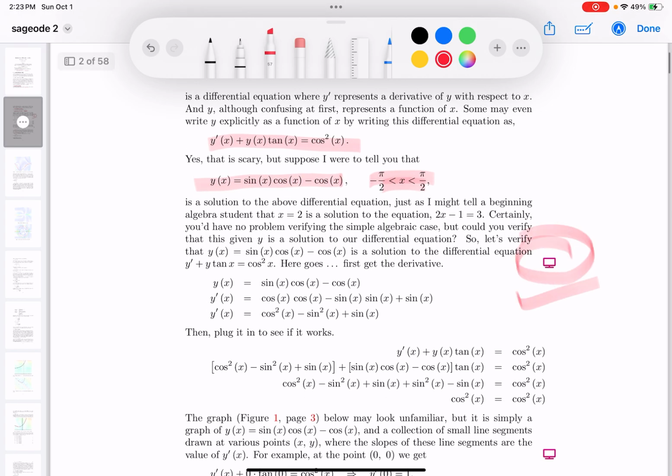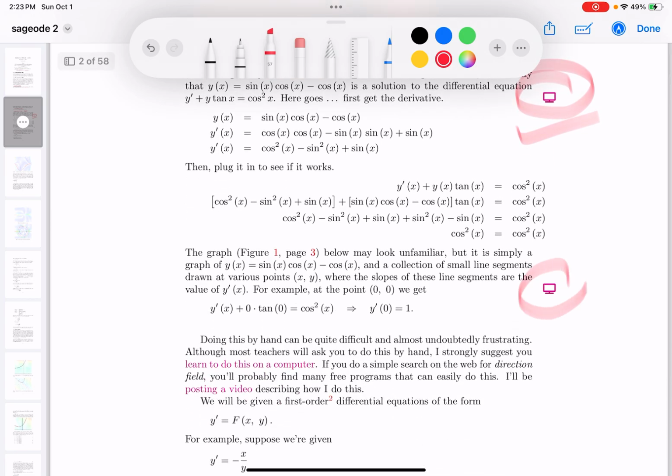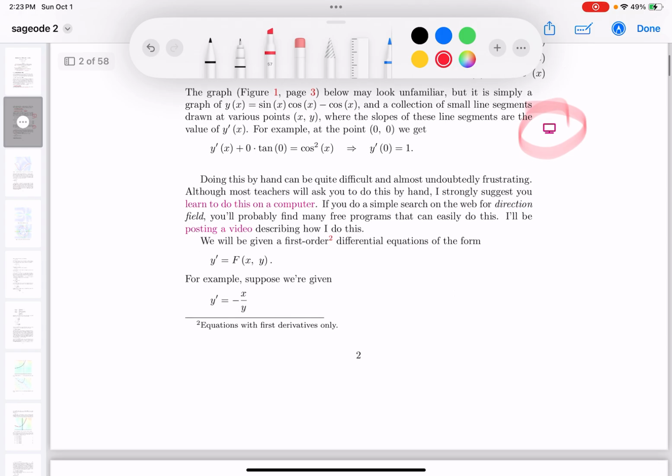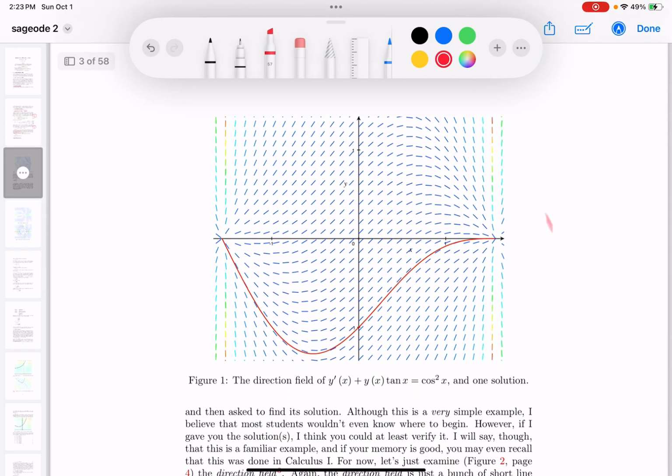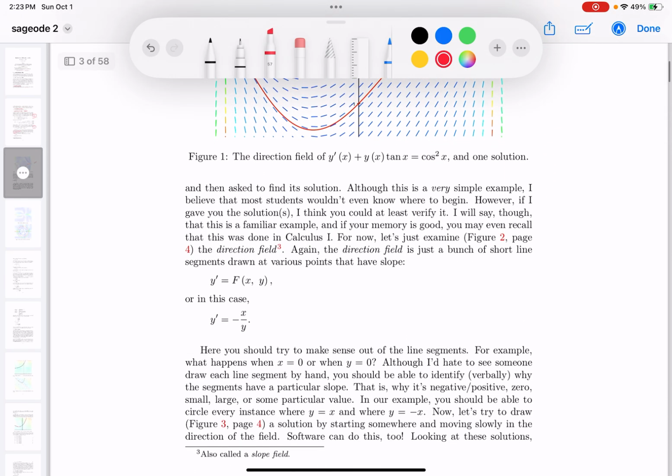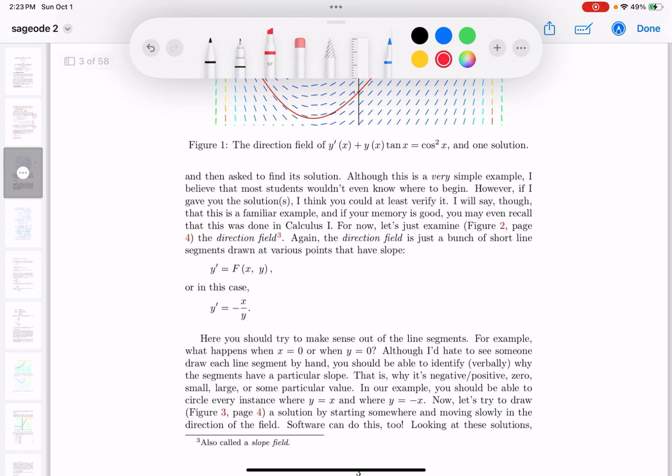You may have watched those videos, you may not have watched those videos, but the bottom line is we did that example over there. I also went through how to learn to do this on a computer, all right? And I basically talked about these graphs over here. That's all I did, all right? So then hopefully as you're moving along, you're starting to realize that you're trying to learn by moving along, and that's going to take effort, by the way. So we get to this example over here.